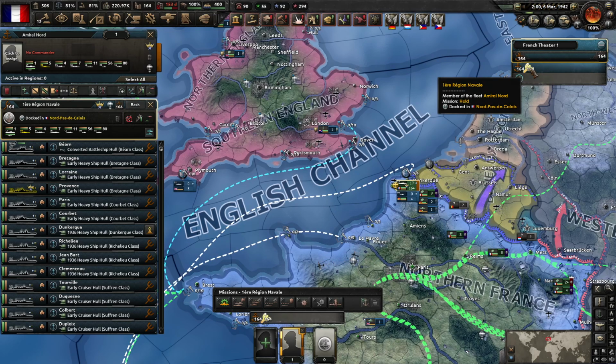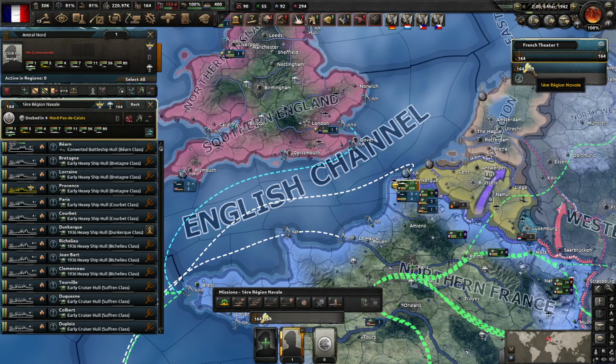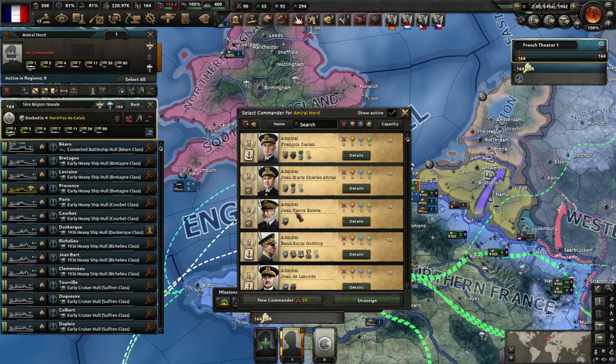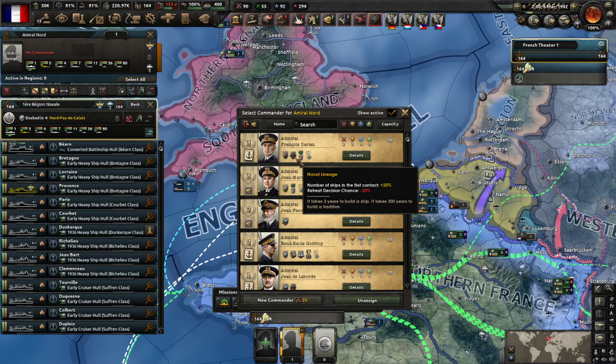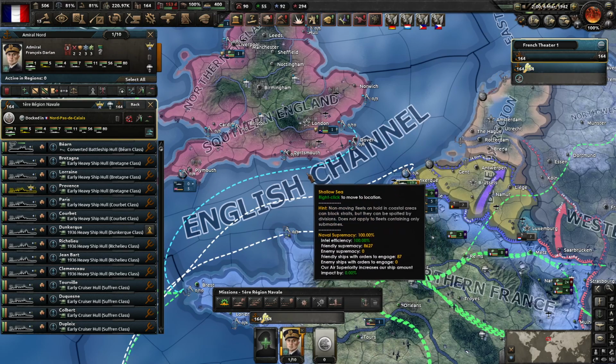So, for example, currently my forces are all bunched together into one navy called Admiral Nord, and they're all in one task force called First Naval Region. I'm going to assign a commander to that, exactly the same as I would an army. This guy's got engineer, which is reduced critical hit chance. Naval lineage, number of ships in first contact, reduced retreat. Yeah, we'll do this guy. This guy seems pretty good.